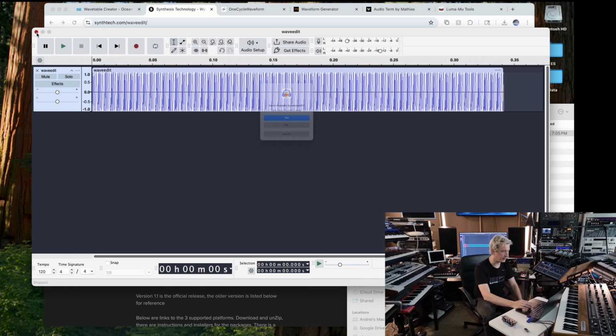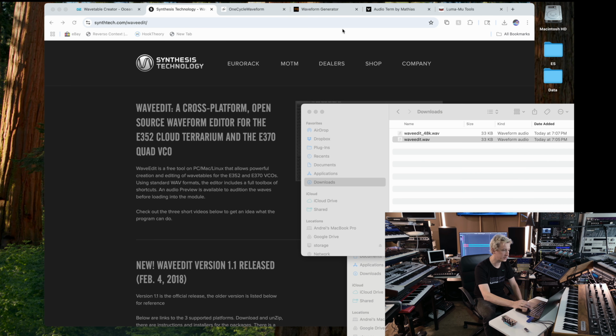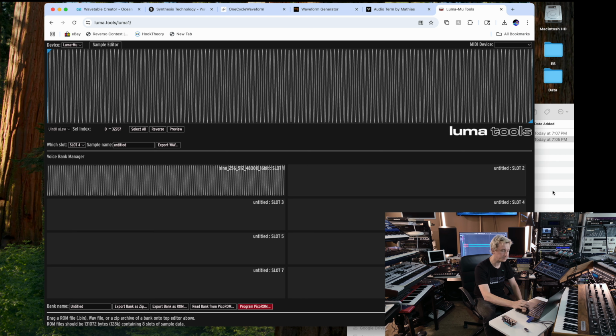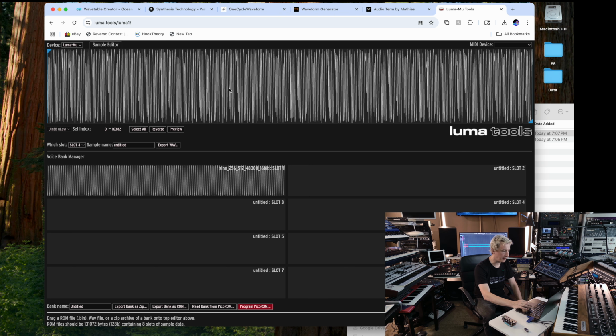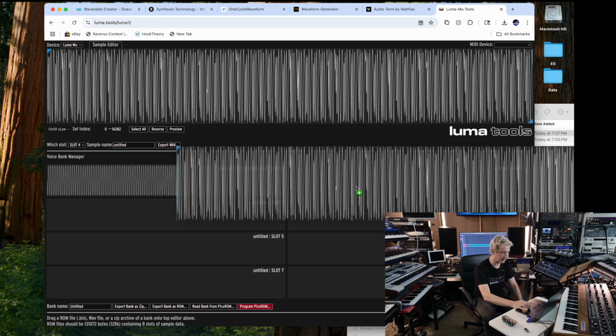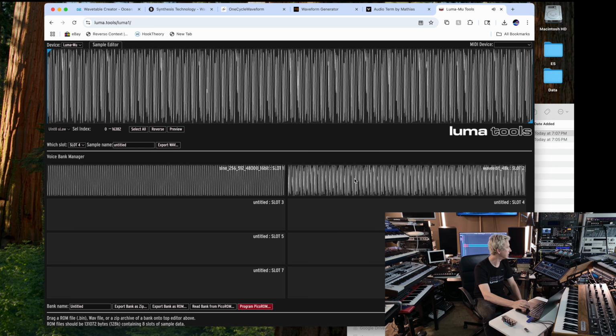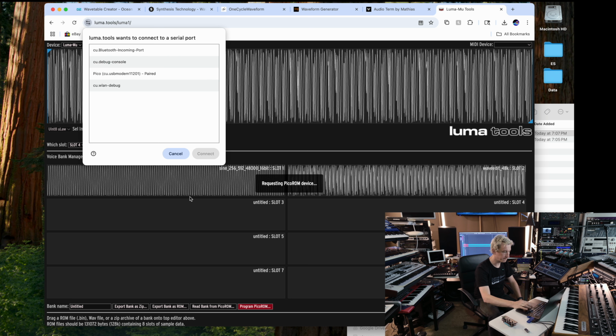And now, of course, I can close it, and go back to my Luma.Tools, drop it here, and drop it to the slot. In that case, it would be slot 2, so that would be digit 1 on the Luma-mu, and let's hear it.